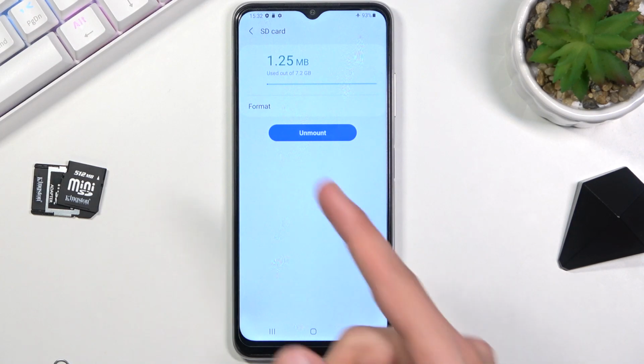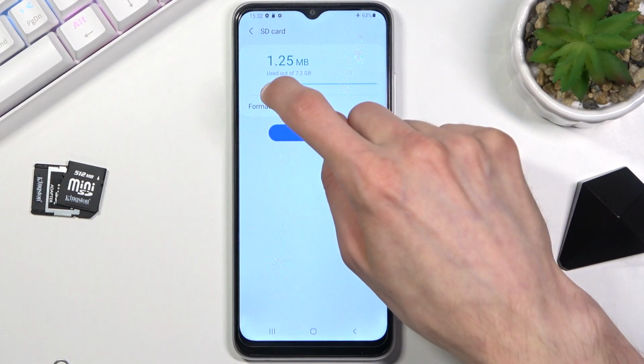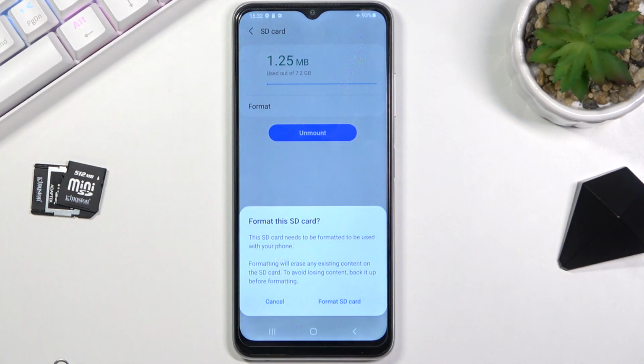When you tap on it, it will give you the option to format it. Once you tap on it, it brings up a message that formatting your card will remove everything from it. So if there's anything on that card that you would like to keep, do make a copy of it somewhere else, otherwise you lose it permanently.